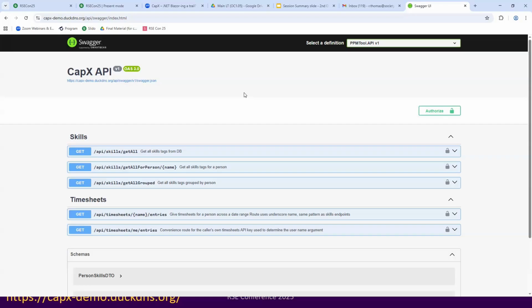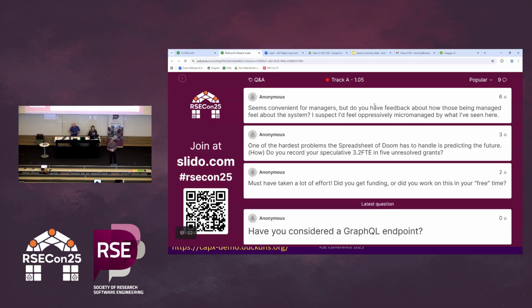So I'll just preempt the first question: why is it called CapX? Someone's bound to ask that. I asked that one. It's called CapX because cap was for capacity, and then the X was for extended, since it went way beyond capacity. I don't know if anybody had guessed that. Maybe we should have had some kind of competition. But there you go. I don't think there's anything more we need to say. Yeah, go for questions. Okay. Thank you.